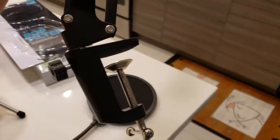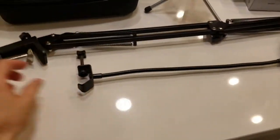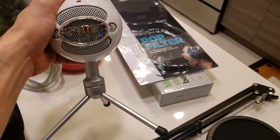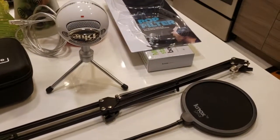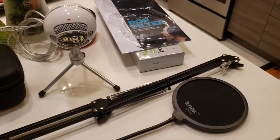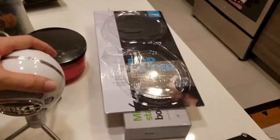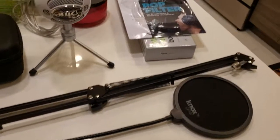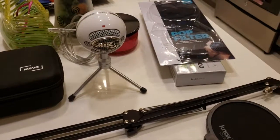And then this is a microphone boom, which just connects to any desk. So I can shoot from anywhere now. And I was thinking about maybe getting into podcasting. So I obviously want to up the audio quality, but also just for these YouTube videos, I'm talking to the mic a lot. I definitely want to make sure you guys can hear me, and I want to make sure it's as enjoyable as possible for you. So I had no problem dropping the 75 bucks after some extensive research. And I'm very excited to see what kind of quality I'm going to be able to produce now.